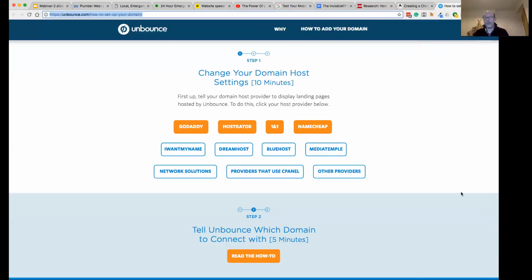So yeah, the actual page lives on Unbounce servers. It doesn't live on the client servers. It lives on the Unbounce servers. We pay for all the hosting cost of that. We pay for all the bandwidth cost of that. It's part of what we do. So it lives on our Unbounce server.